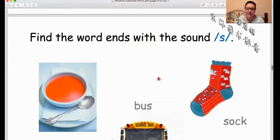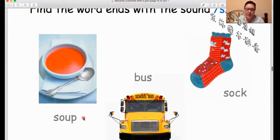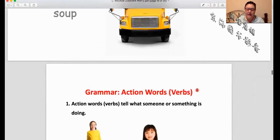Okay, find the word that ends with the sound s. Okay, let's look together. Soup. No, it ends with p, p, p, pa, pa. Okay, so not s. Okay, bus. Yeah, bus has it. Good job. What about sock? No, it starts with the sound. Okay, so sock. Okay. All right.